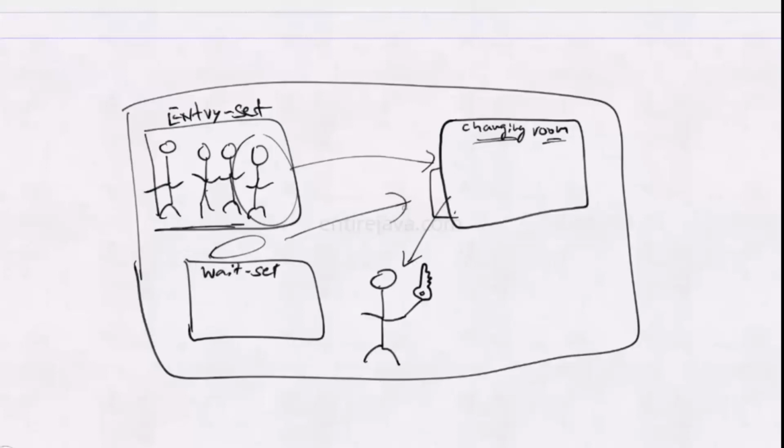Now the guy who sacrificed the room for others, come and stand in here. Now the lock is made available for other people in the entry set. All the people who are residing in the wait set will come and continue with their activity in the changing room at a later point of time, only after somebody notifies them that they can continue with their activity. But of course, again, only after acquiring the key and one at a time.